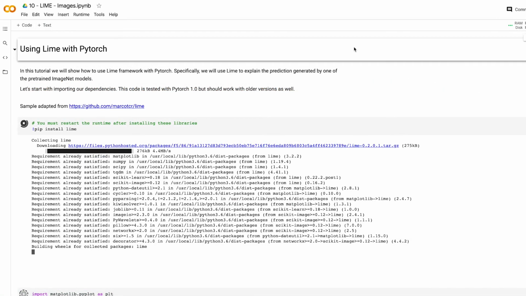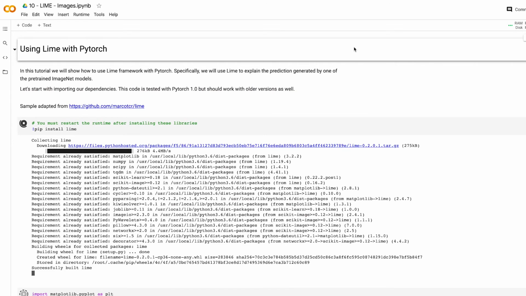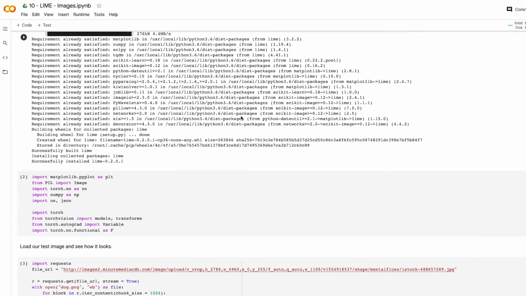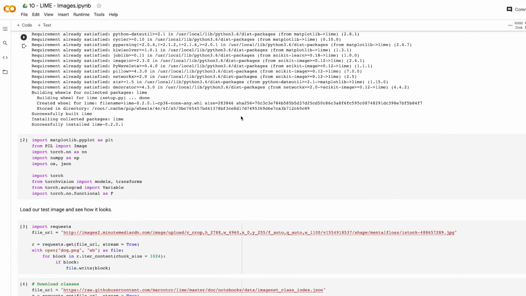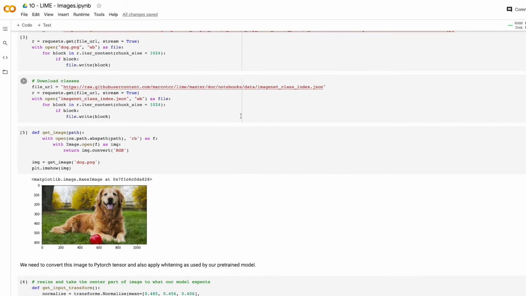We are now back in our Google Colab notebook, and as you might have guessed, we are working in the image domain here again because it is the domain that is easiest to understand and explain. This is an example that is adapted from this resource, and what we're doing here is taking LIME and applying it to a similar problem that we've seen before. So we're doing image classification again.